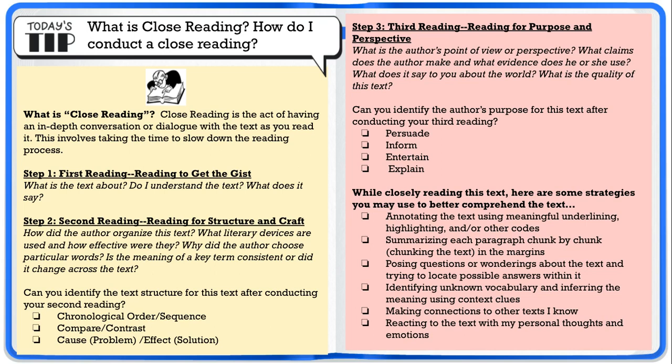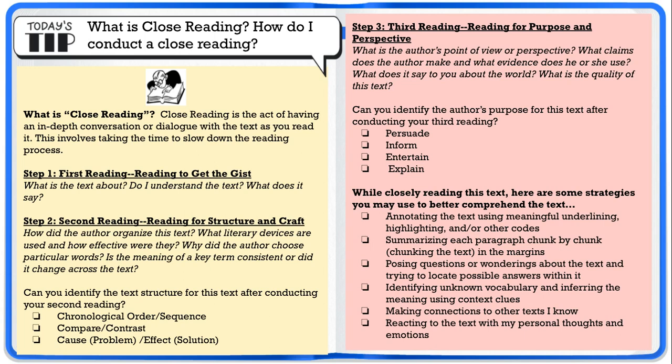So let's explore this question of what is close reading and how do I conduct a close reading? Well, close reading is the act of having an in-depth conversation or dialogue with the text as you read it. This involves taking the time to slow down the reading process. There are many different strategies for close reading, but let's take a look at this idea of conducting 3 readings of the same text, each time looking at something different.